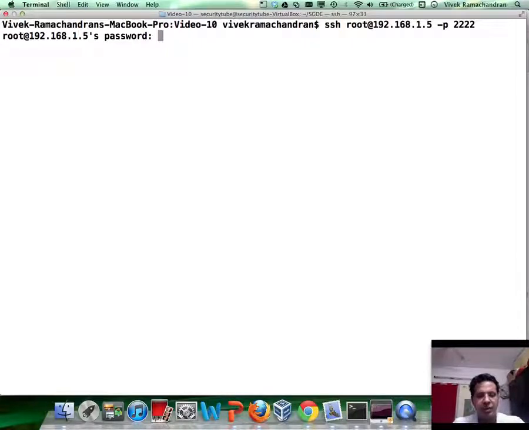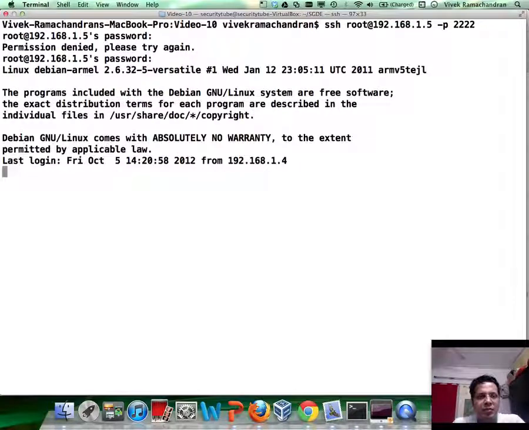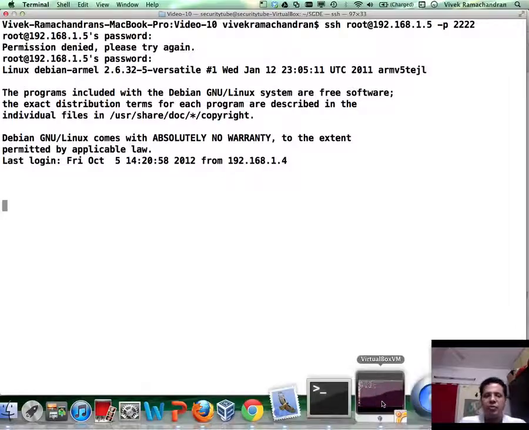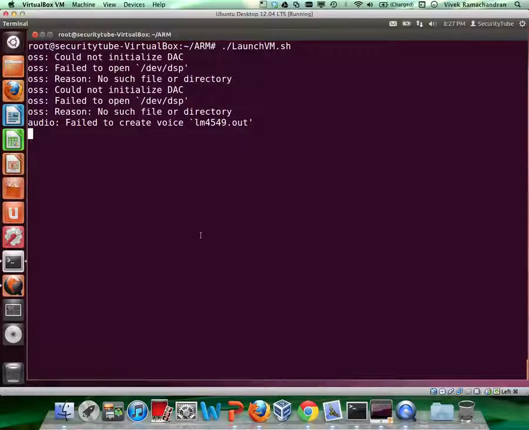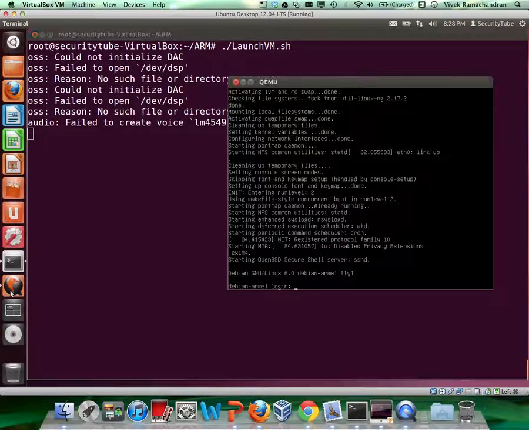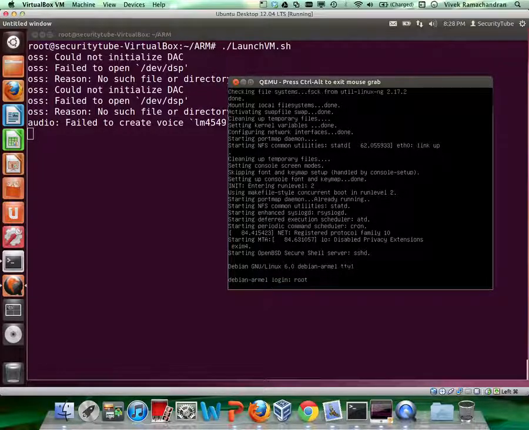What I remember, the password is user. Maybe not, the password is actually root then. There you go. In your case, before you can do all of this SSH and everything, just remember that you would need to first install all of that in this ARM machine. So you could basically have logged in with root.